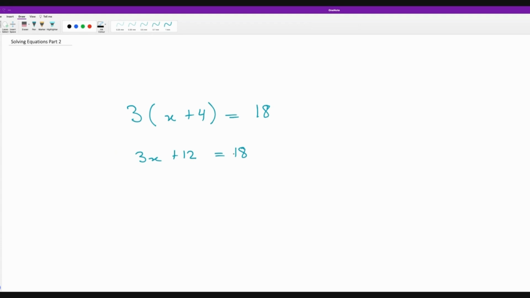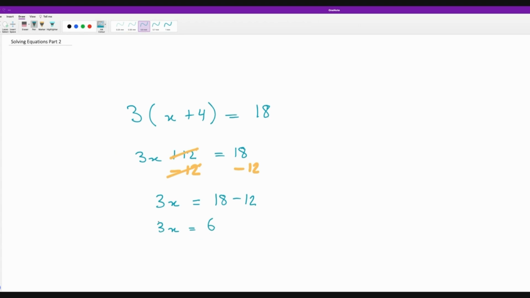And we can see here, this looks very familiar to our first question type that we encountered. So let's have a go at doing the same steps again. We're first going to move this plus 12 to the other side because it's a lot easier to deal with. In order to move it over, we need to do the opposite of plus 12 to both sides, and that is minus 12, like so. That way, this plus 12 and minus 12 can cancel, leaving us with 3x is equal to 18 minus 12. So that means 3x will equal to 6.